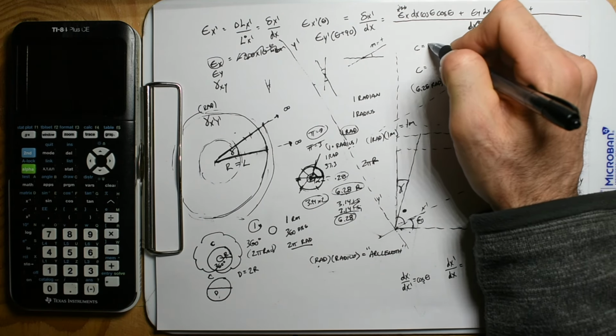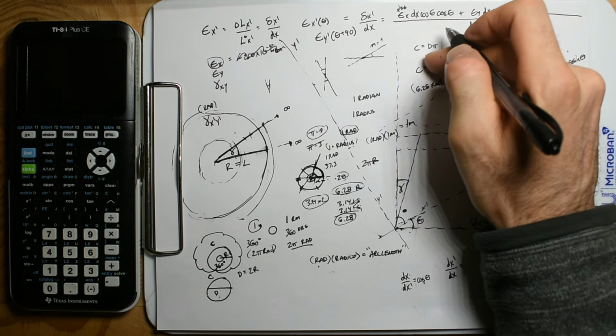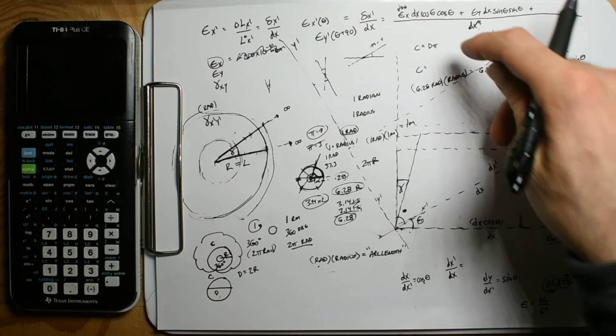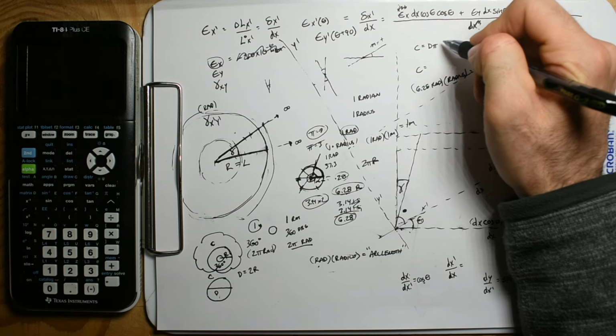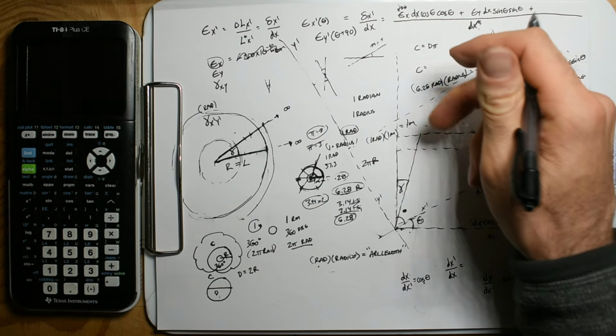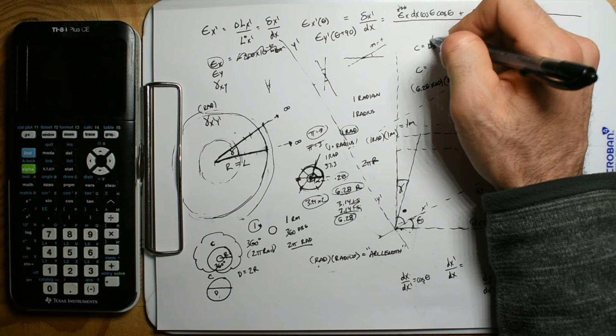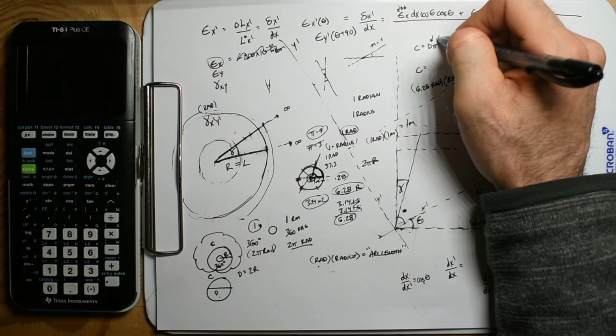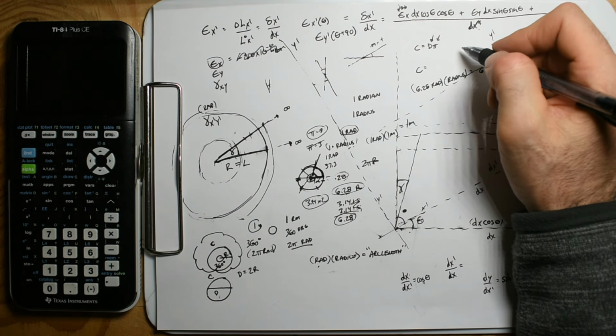The circumference of a circle, and I always like to start with this, is pi d. It's your diameter times pi. I think you would do that. You would measure a diameter, and then you would multiply by pi. So I would write it like this. I'm a big fan of rearranging equations into doing what you would do first. You would gather a diameter and then multiply it by a constant.